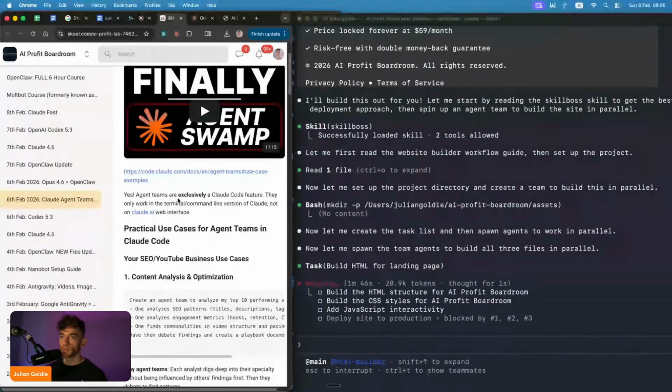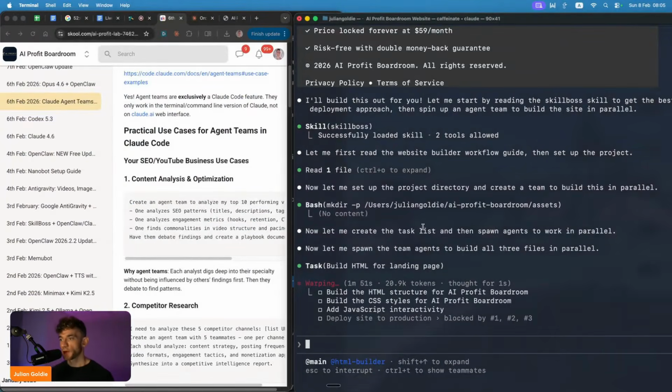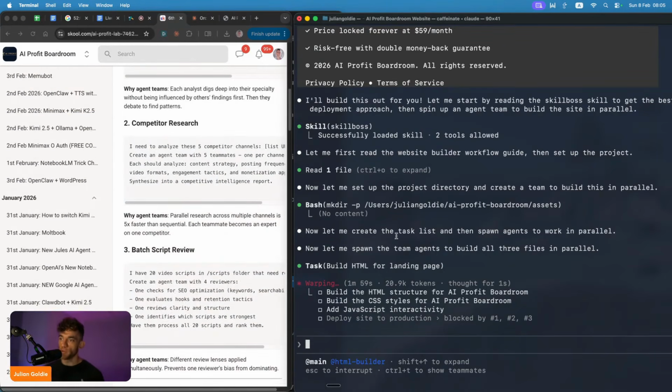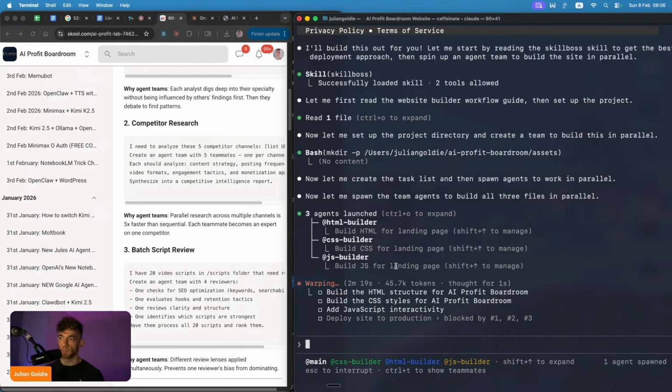Now, you might be wondering as well, okay, why would you use agent teams? What is it useful for? Well, of course, you can have them all working together in parallel, so it's great for complex work. But number two, there's a lot of use cases for this. For example, if you enabled Claude Code to actually create images or videos, then let's say I create YouTube thumbnails every day. I could have a team of AI agents that work together and actually build out multiple thumbnails for the same video at the same time so that I can test them and also get them done faster. You can also see here that we've got 3 agents launched now.